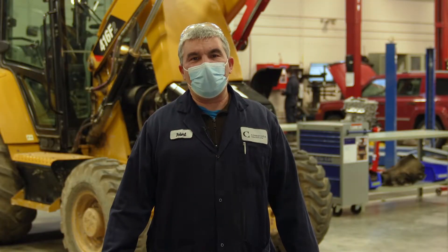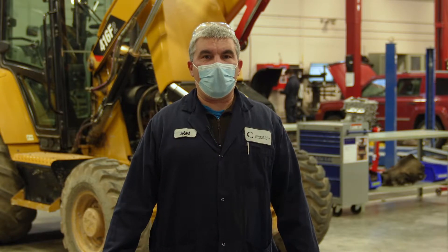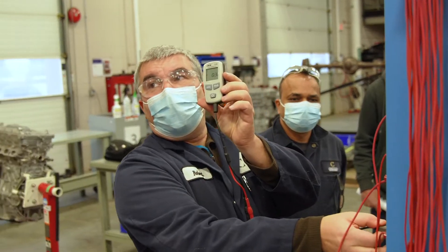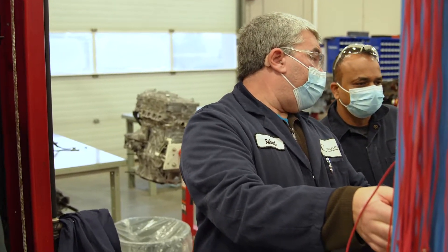There are a few areas that students can enter after graduating from this two-year diploma program. They can work in the dealerships, they can work in small garages, and a lot of the students will decide to move on to the apprenticeship, which allows them to achieve their automotive license.